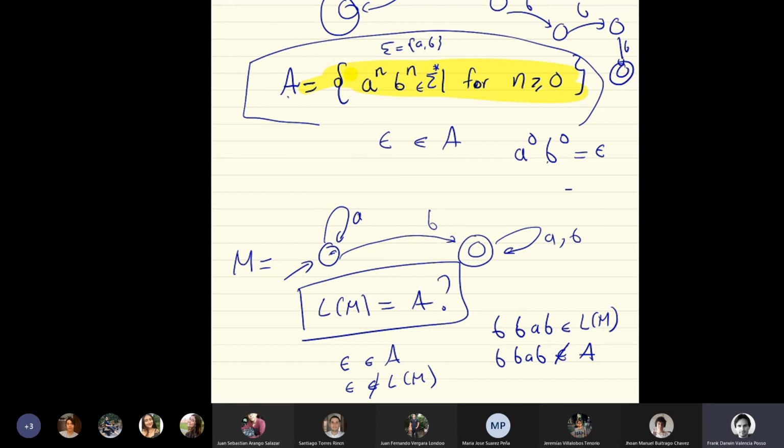Johan, one question? Yeah, I was confused, but now I get it. It's nothing. Okay, good. So in this class, what we did was take the intuition that we had from the previous class and define this formally. And now we have a formal definition of the notion of finite state automata and regular languages.